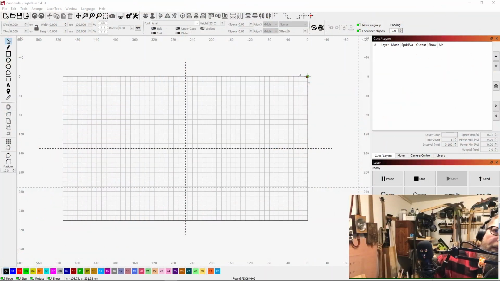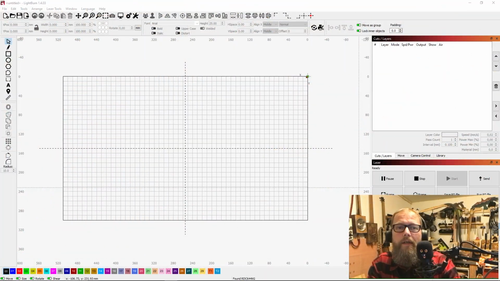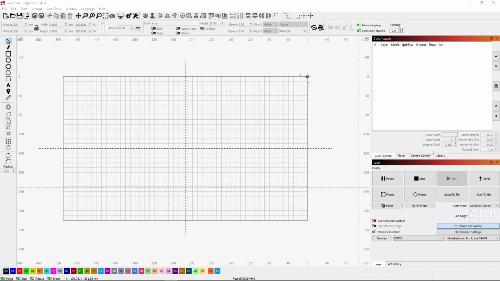So let's see, I need to move. There's my head in the middle of the way. Let's see. Here we go. Under here, see devices, and I'm using COM3. Or you can choose auto. I always choose COM3 port.